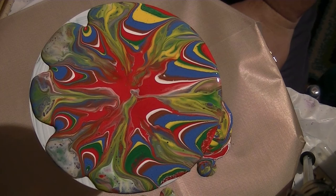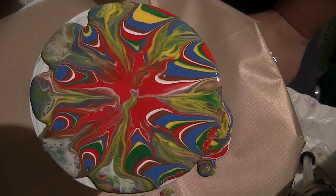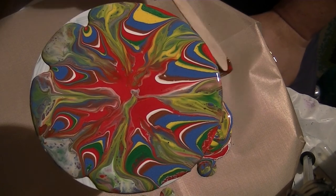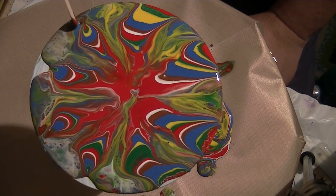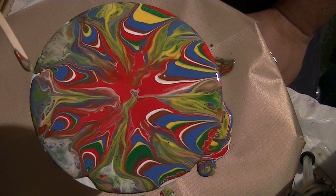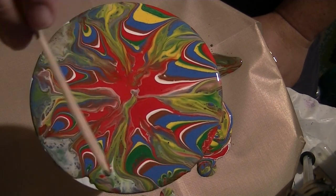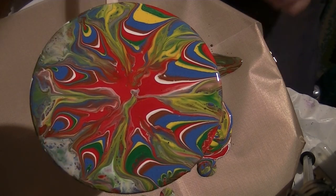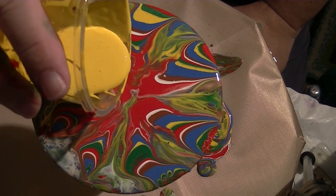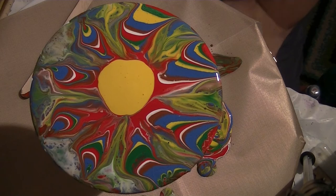Actually, I think I will try and pick some of this up. Try and put it on there where they're going purpley and horrible. Which I'm not exactly sure I'm achieving. A bit of yellow in there. This won't be a problem. This paint's starting to get a bit thick now.